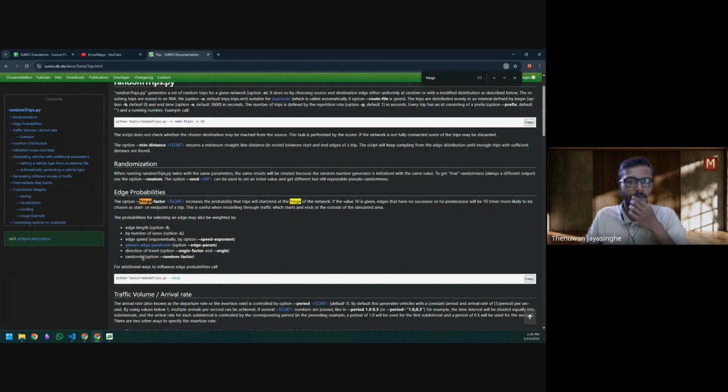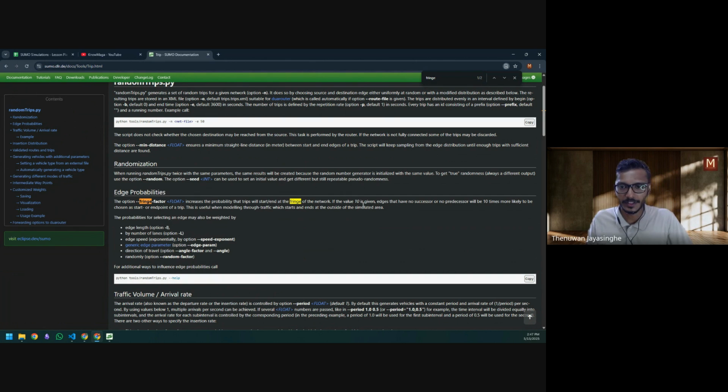So we can use a factor called fringe factor that increases the probability that the trips will start or end at the fringe of the network, right? So we don't want trips to start and end in the middle edges of the network, but rather we need them to start from a fringe, and also possibly end at a fringe.